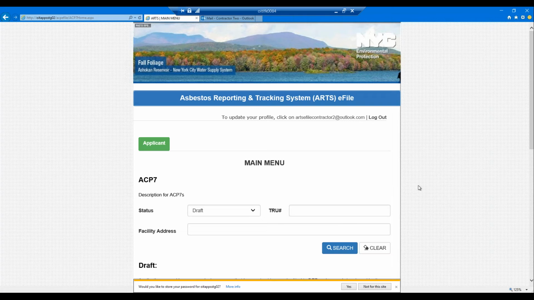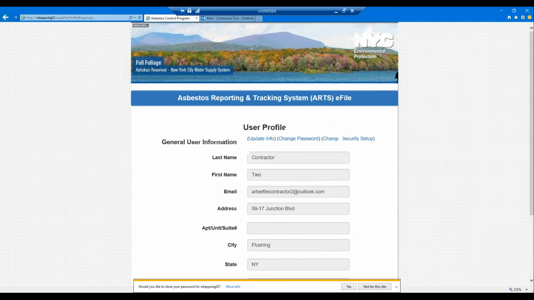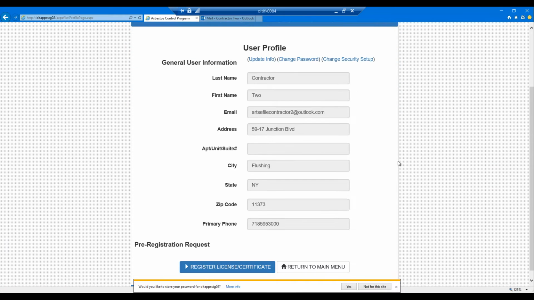The first thing I want to show is the pre-registration. I already registered this account as a regular user, and it's actually a contractor, so I'm trying to submit a pre-registration application. You go into your user profile from the top, and here you're going to see all the user profile information that you filled out when you did the registration.